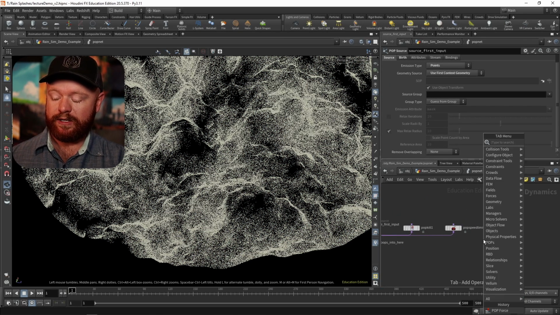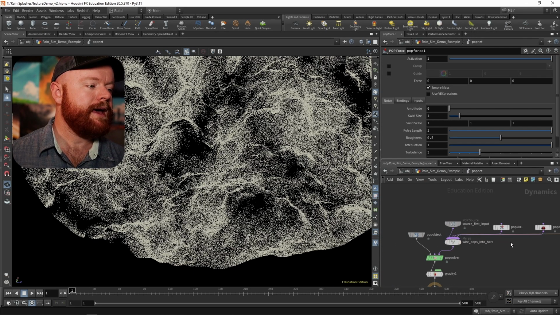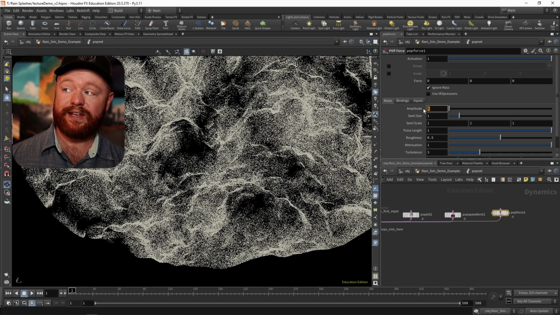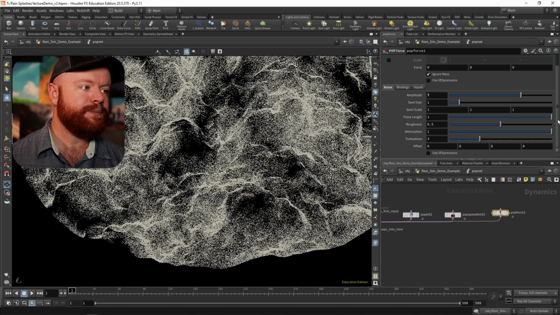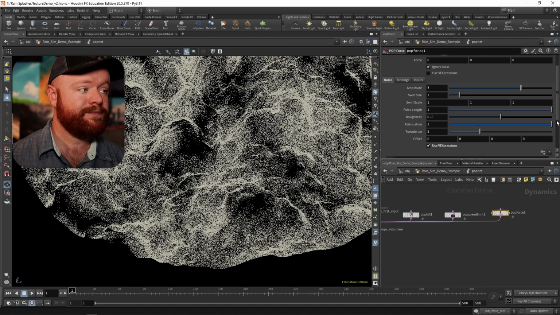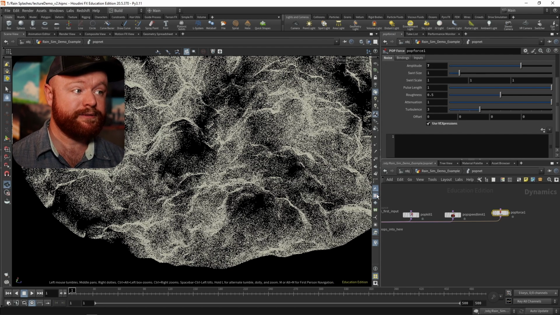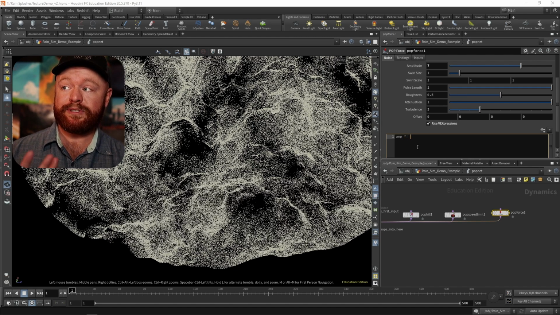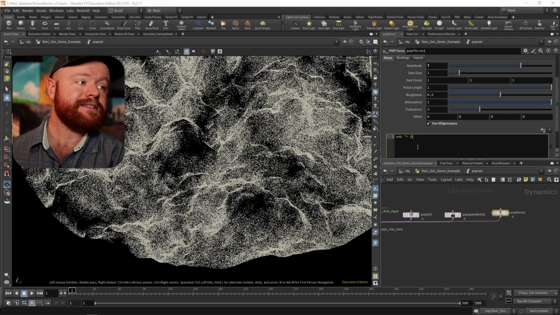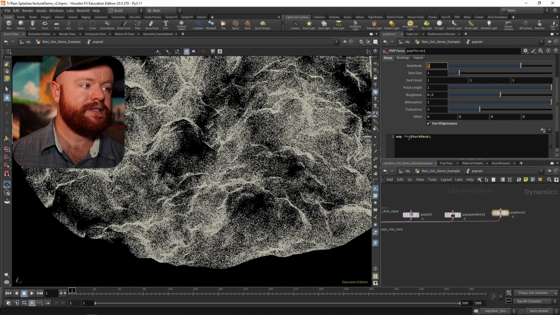And to apply the turbulent noise, I'll do a pop force right here. And we want to use this section right here for that turbulent noise. So I'll, for right now, say a value of 7. And then we'll go down to the bottom and check on the use of expressions. Just like before, hover over the parameter you want to change. This is called amp. So amp times equals, that means multiply amplitude against our @turbmask. And that will take 7 times this attribute value right here.